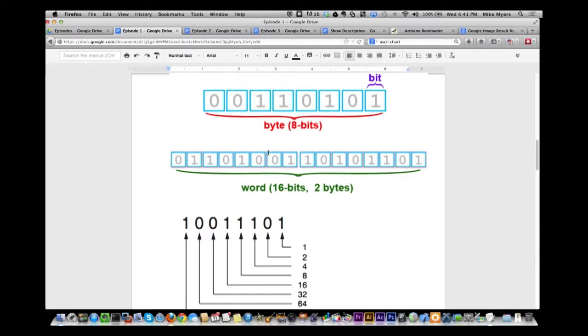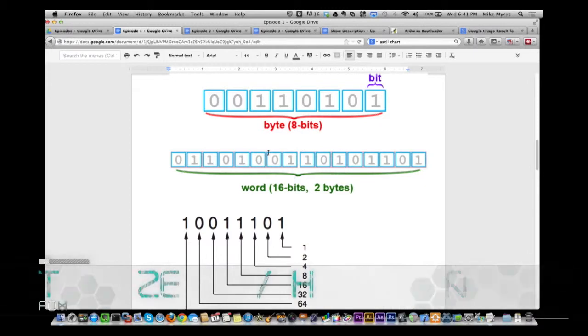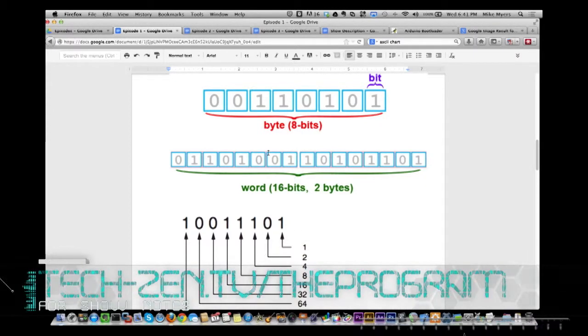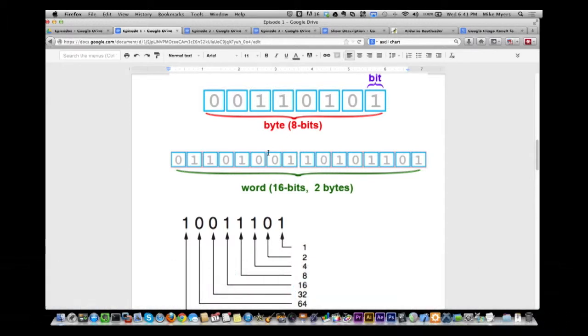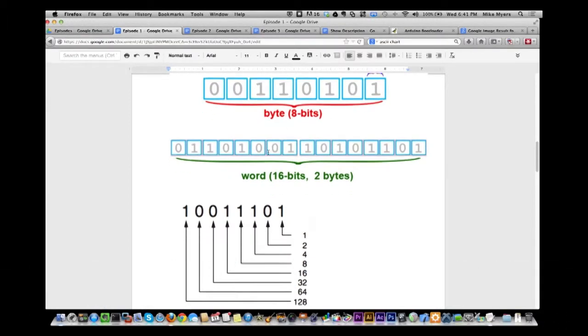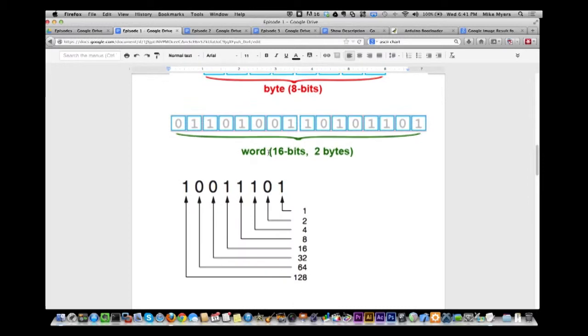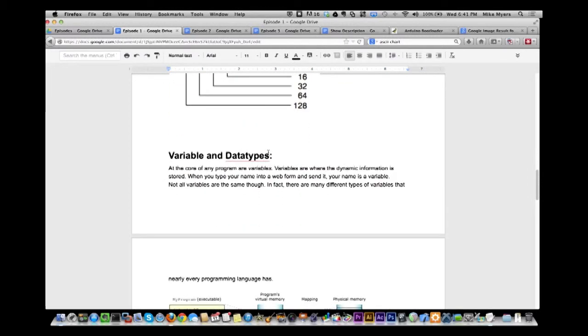If you go look through assembler, and I don't know if we're going to teach assembler on here yet, we haven't talked about going to that level of detail, you'll be able to see how it's done, because there are some very specific ways it's still done under the covers, just like it was back in the old days. It's just that now we have layers and layers of stuff on top of it that kind of hides us from this. All right, so let's go down and talk about variables and data types.